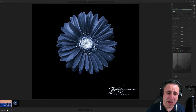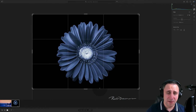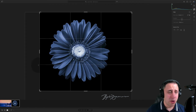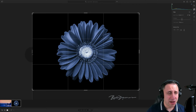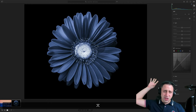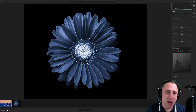On this one, obviously I know that you went for the signature, but I would totally go for the kind of square crop. Or if not square, even just straight, just making sure that the main subject, which is the flower, is in the center. So maybe something like this, making sure that really that's the first impression we are seeing.